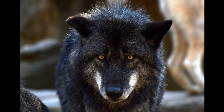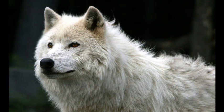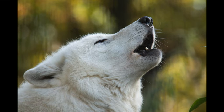The wolf feeds on meat, so on average it needs 3 to 4.5 kilograms of meat per day. Wolves hoard their food. When satiated, the wolf buries the remaining pieces of meat. Wolves can do without food for more than 2 weeks. In summer, the wolf's diet includes plant foods, so in summer the wolf also eats fruits and berries.